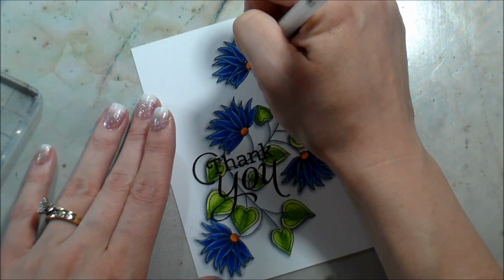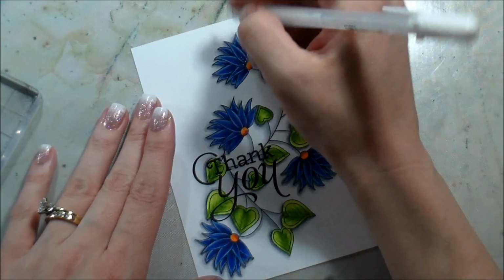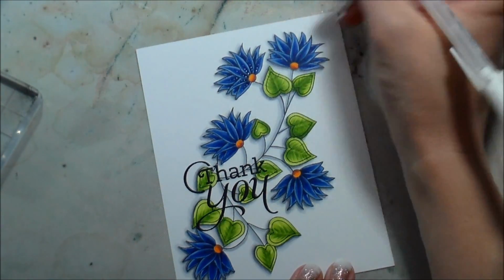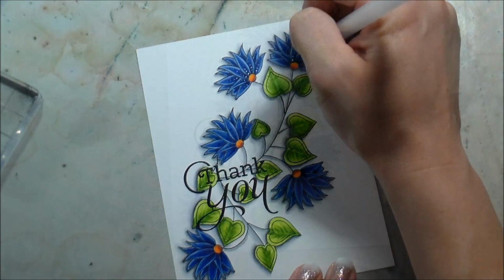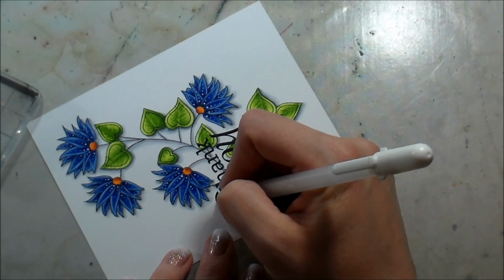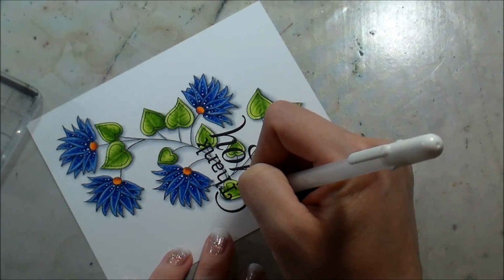So I'm going to use my white gel pen, and I'm just going to add some fun little details to those flowers. I love doing that. I just think it's a fun way to make it your own. So, thank God Kathy Rakusin came up with that years ago so we could all copy it.